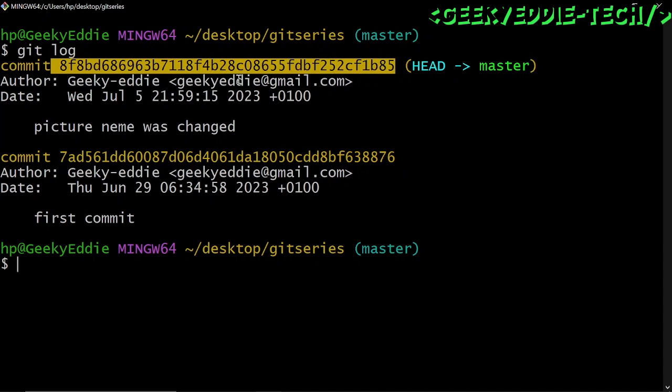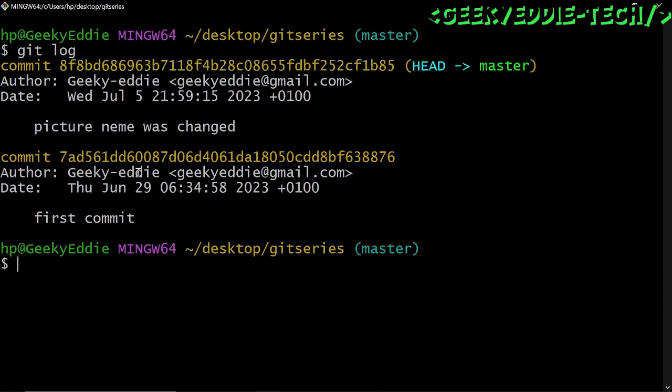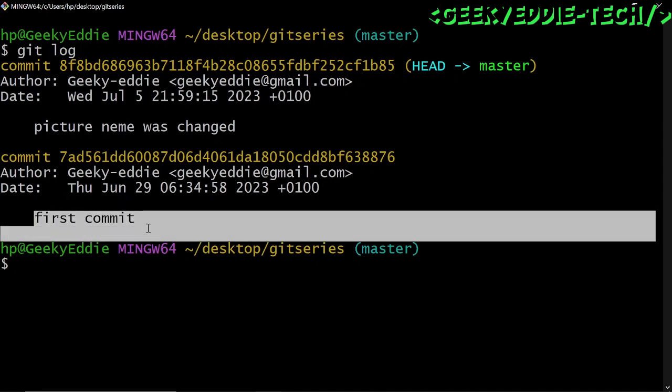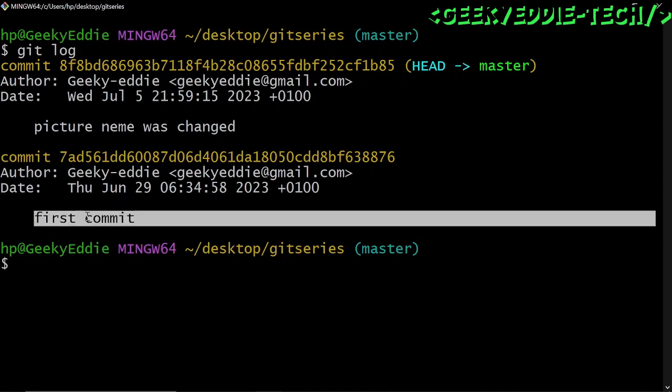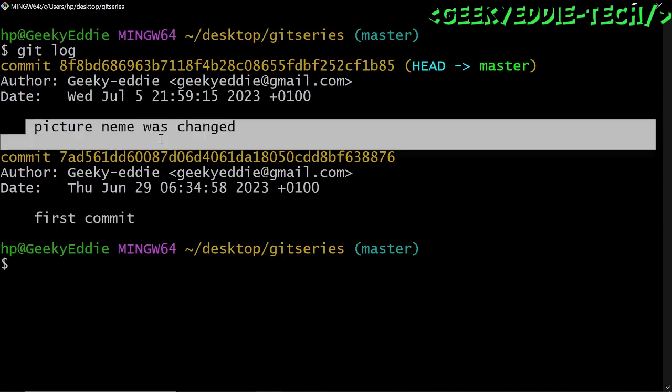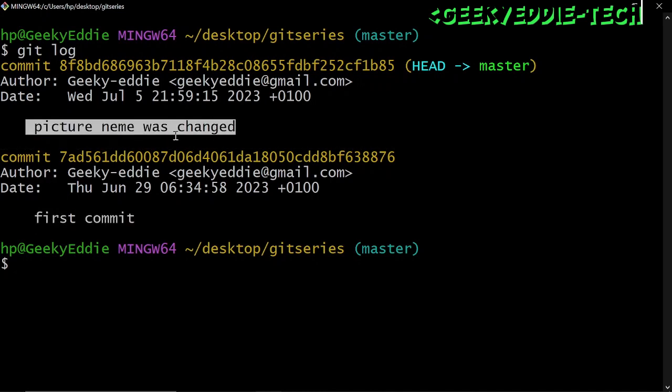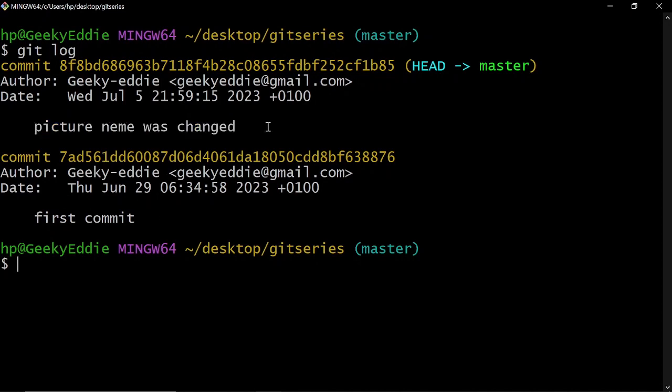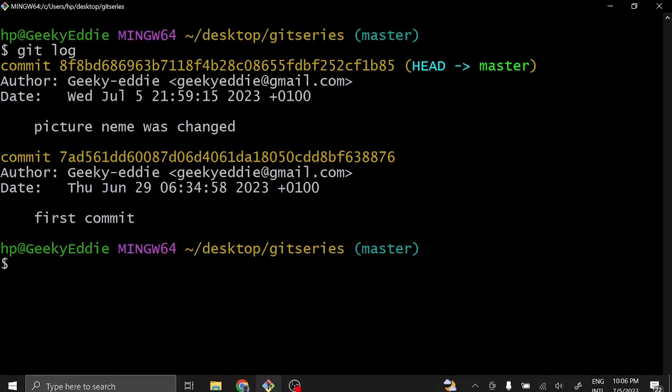Different commits have different identifiers. So this is the identifier for this commit, and this is the identifier for this commit, and this is a message. This was our first commit, this is a message we entered, and this is a message we just entered for our second commit. So that is how you can check your git log. That's how you can check your history book, guys.